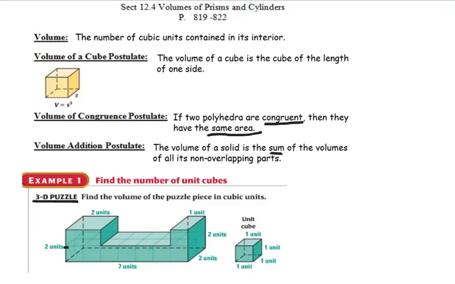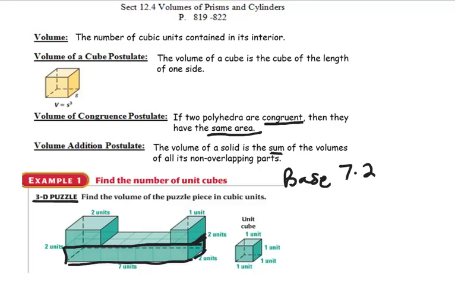And so let's kind of draw a line right straight across here. And I guess I should go back that way. So let's look at this base. And the area of the base is 7 times 2. 7 units long, 2 back, and then 1 high. So 7 times 2 times 1 is going to be 14. So the volume of that base, 7 back 2 and up 1. 7 times 2 times 1.